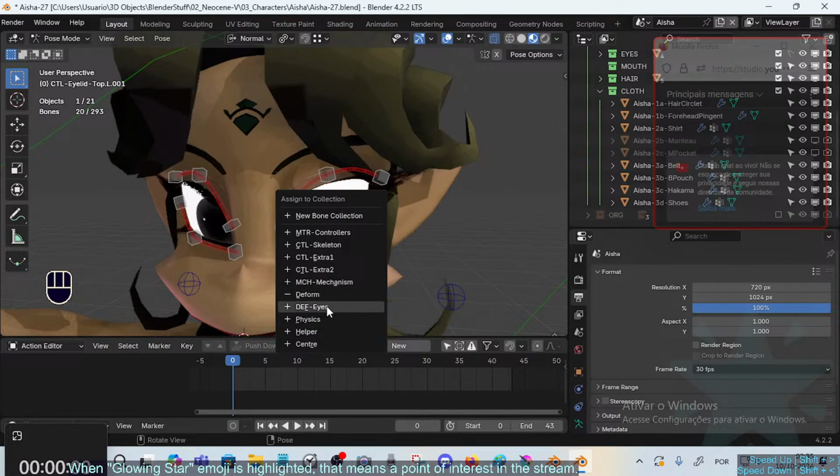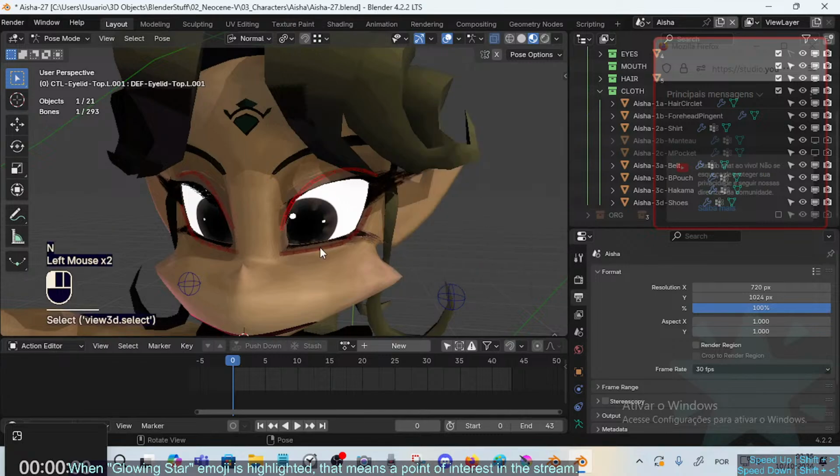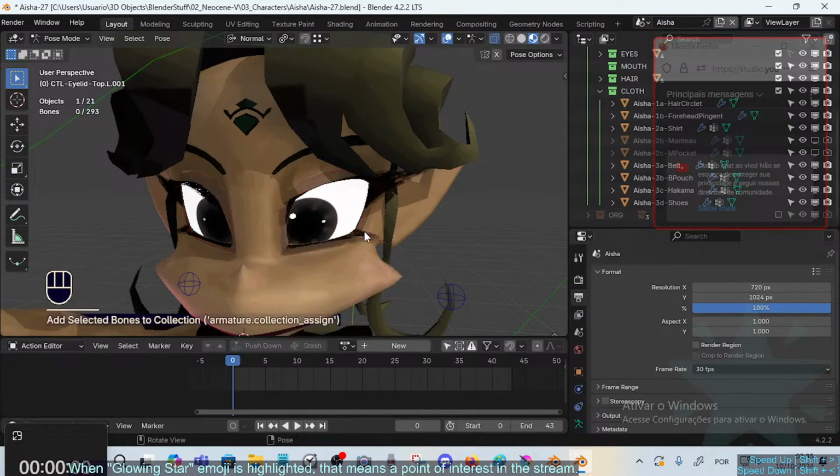No, they're already there. All right. Okay, so I don't know where these ones are, so shift M to deform eyes. There we go.